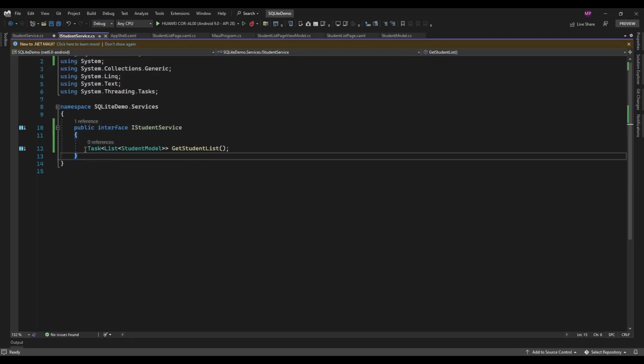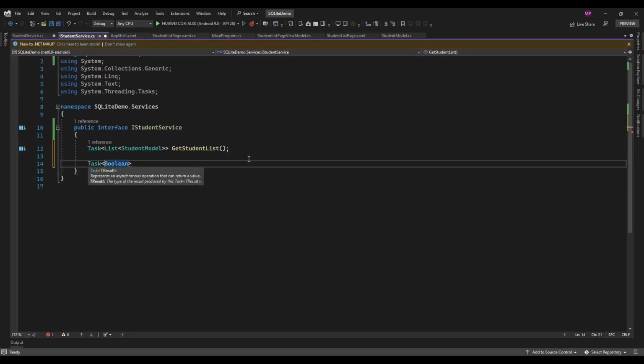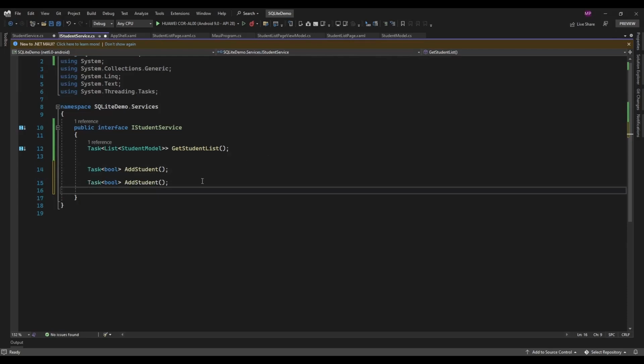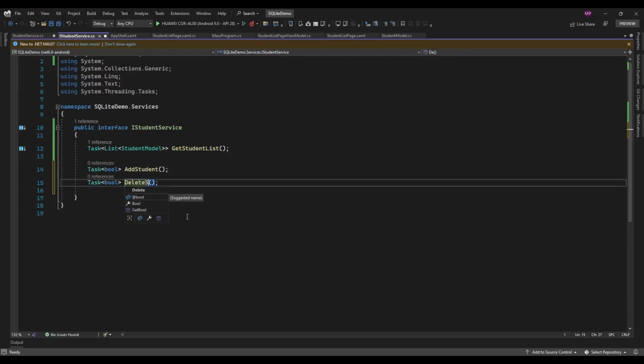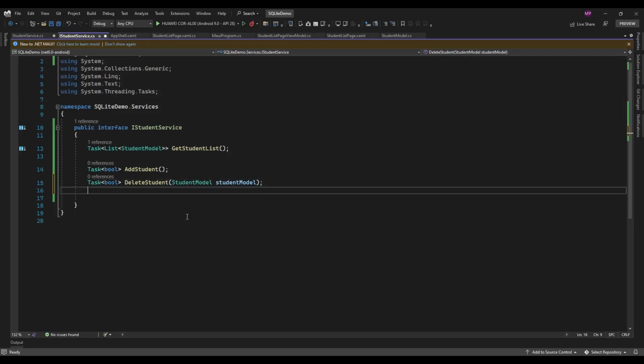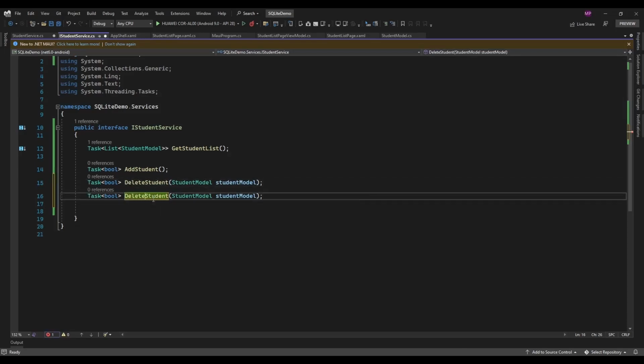Let's create another method called add student, and then another one for delete student, and here we pass a student model object. Whatever object we want to delete, that I will pass. Another one is update student. Here also I will pass a student model with updated details, so it's going to update.